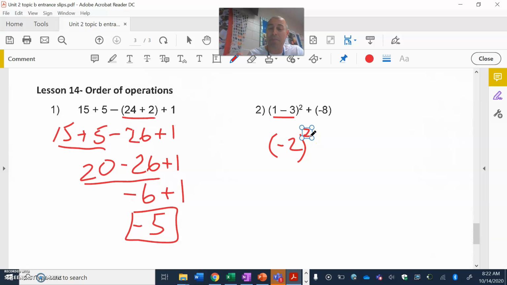That's my recommendation. You'll notice here that this -8 is wrapped in parentheses. That's just from a visual standpoint. There's nothing to do inside of it. There's no number up against it. In math, we just don't like two symbols right up against each other, as in a plus sign and that negative sign. So we just use the parentheses to separate them. So exponents is next, -2 to the second power. Remember, exponents are your repeat multiplication. So -2 times -2, yeah, +4. And plus -8. So we can finish that off.